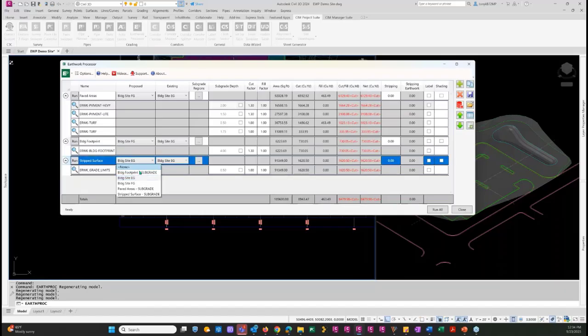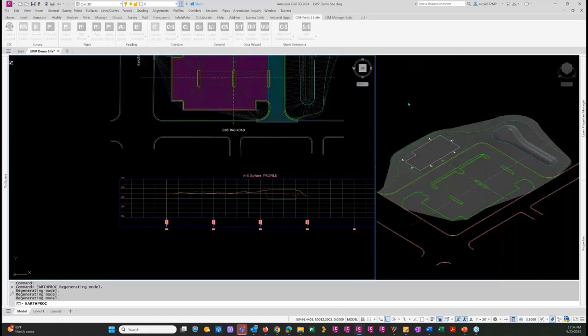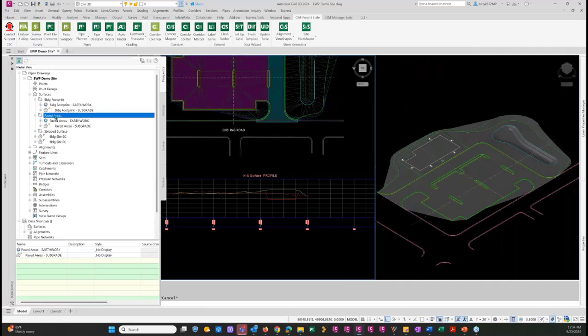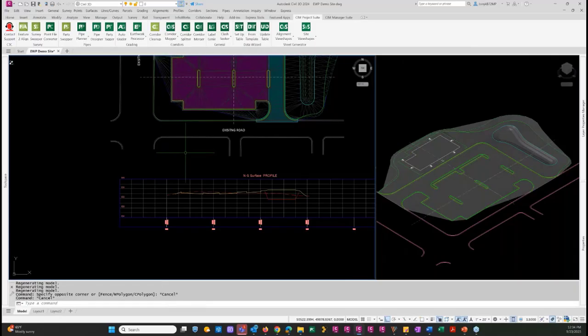So if I set my proposed, well, I'm just going to make, whoops, accidentally hit escape. Let's just show it to you over here. So now I have a stripped surface to use as my existing surface. So I'll open this up one more time.